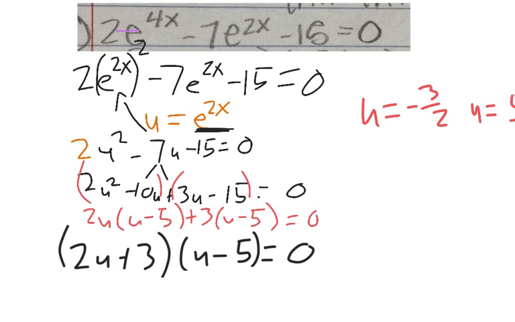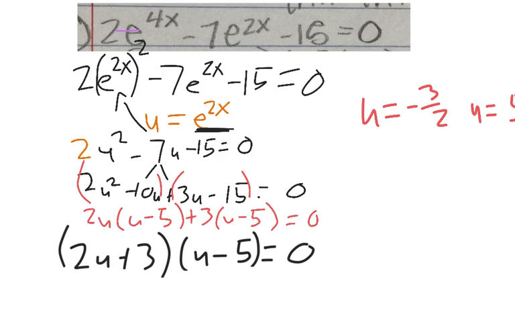Are you okay with me skipping to there? Oh, okay. I took two things multiplied to be 0. So the 0 multiplication property. Either this has to be 0. So I said 2u plus 3 equals 0, and I solved it. Mickey Mouse techniques, if you like. I don't think I've talked about that in this class. u minus 5 equals 0. So u equals 5. I just skipped all the Mickey Mouse techniques. Okay.